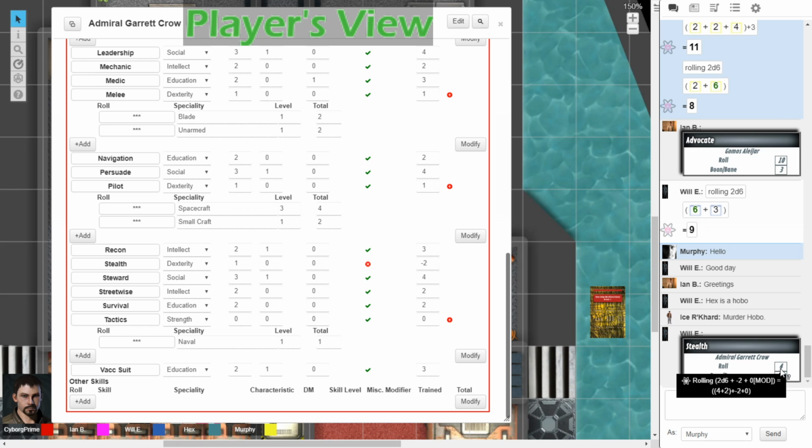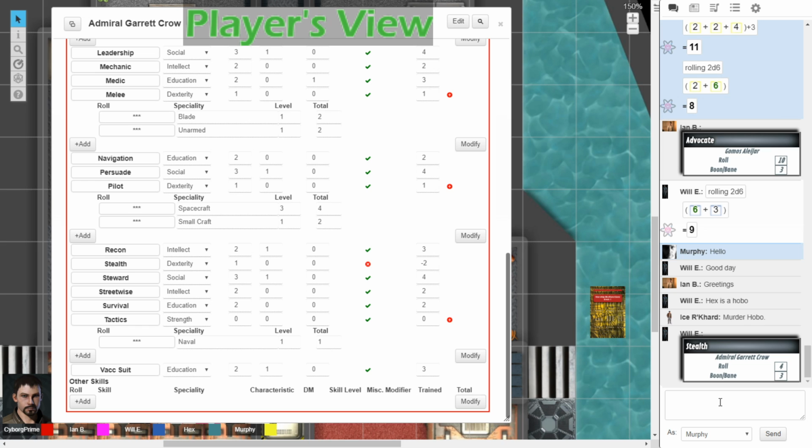And if you put your arrow on the number, it gives you a little explanation of what happened with the die roll. So for stealth, he's at a 2d6 with a total of -2 and no additional modifiers. So he rolled a 4 and a 2. -2 is 4.